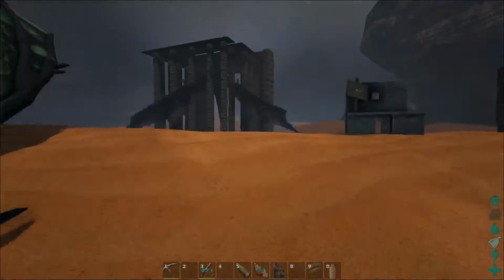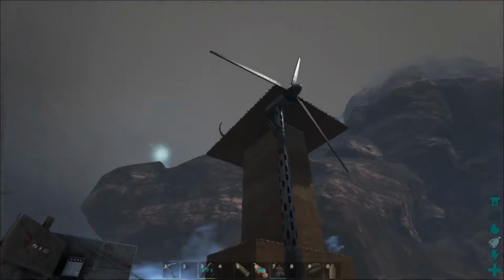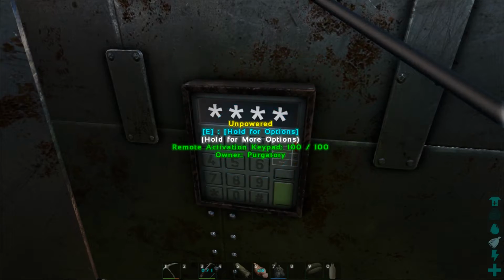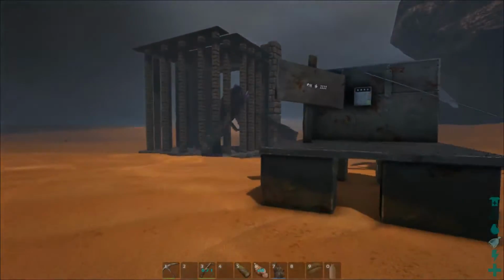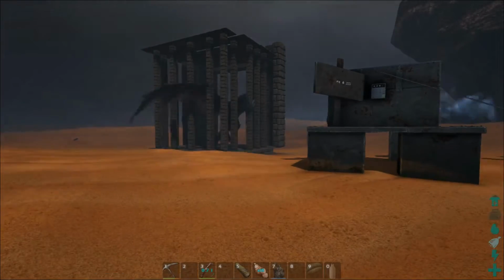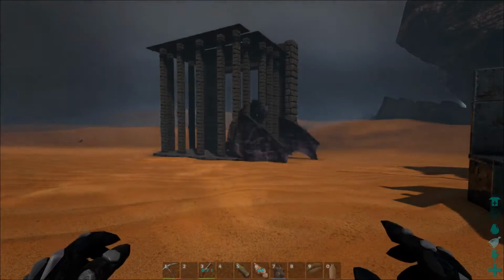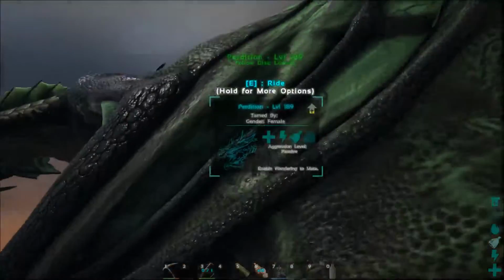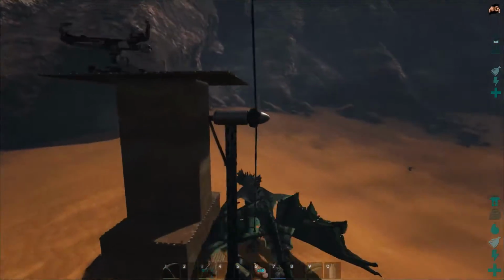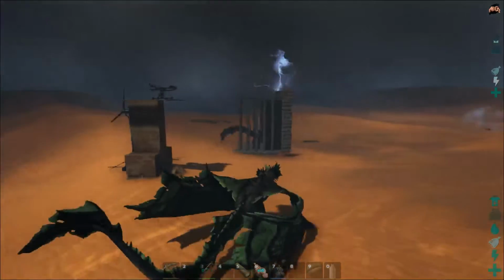Once they're in like that though, if the power was on, all I would have to do is run over here and enter my pin pad menu and then select deactivate closed pins, and the behemoth gate would close and this seed would be trapped inside of it. Unfortunately, I don't have power, so that's kind of an issue we're gonna have here.